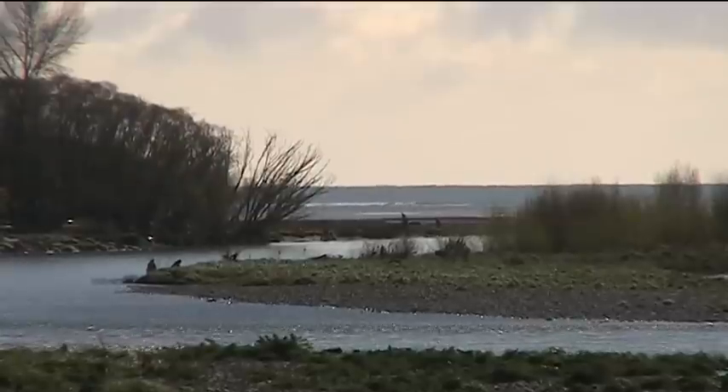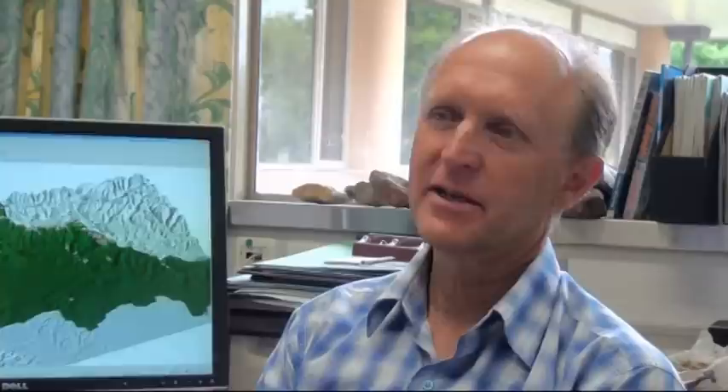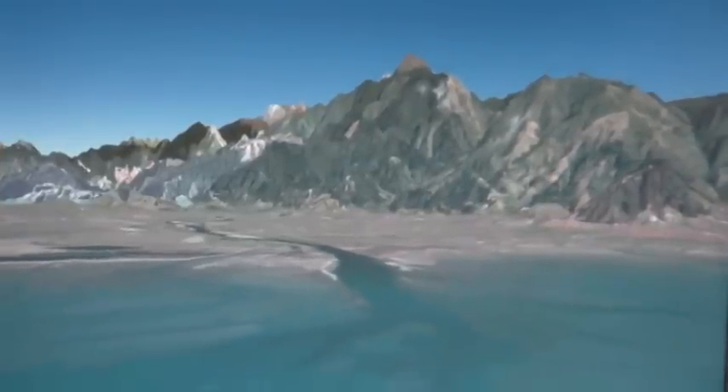IDEAS modelling required the catchment to be viewed in a new light. In the past we've regarded catchments as only being on the land, but working in the ICM program we realised that there was a lot of interaction between what was going on in the land and out in the ocean as well, so we had to model the land and the ocean together, and the model does integrate both of those parts.